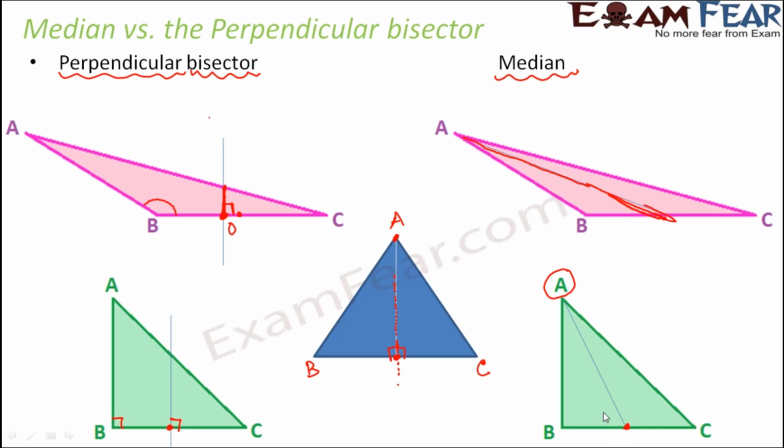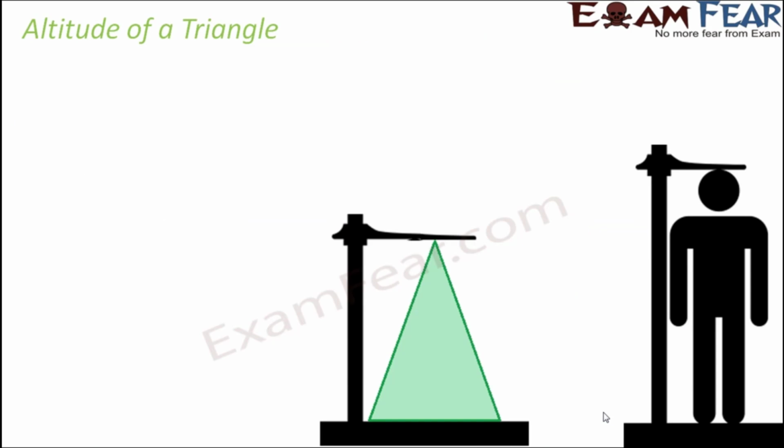So it is just in some special case where the perpendicular bisector and the median coincide. But otherwise these are two different concepts, two different lines. They are completely different things. They are not the same thing, right? So that's about median. Here we are learning about median, and I want you to know how different median is from something like a perpendicular bisector.